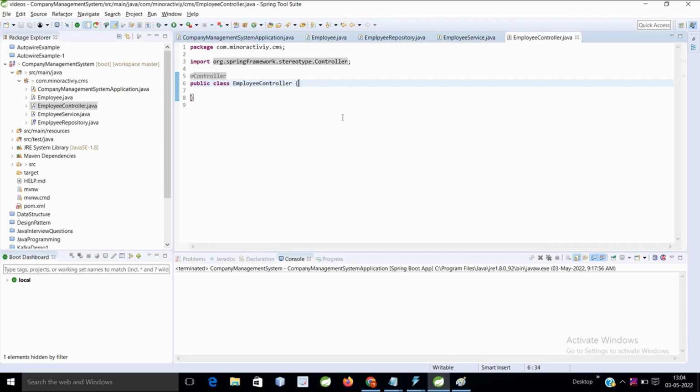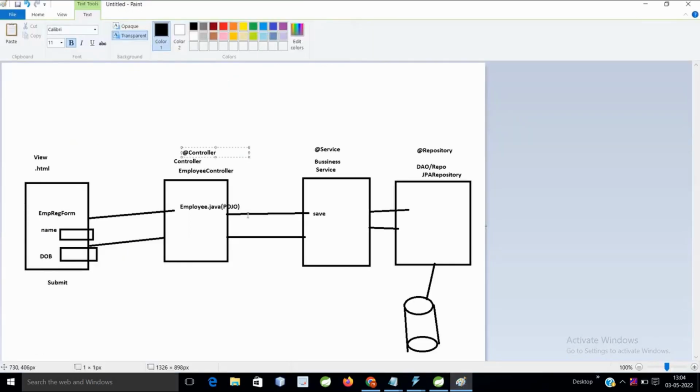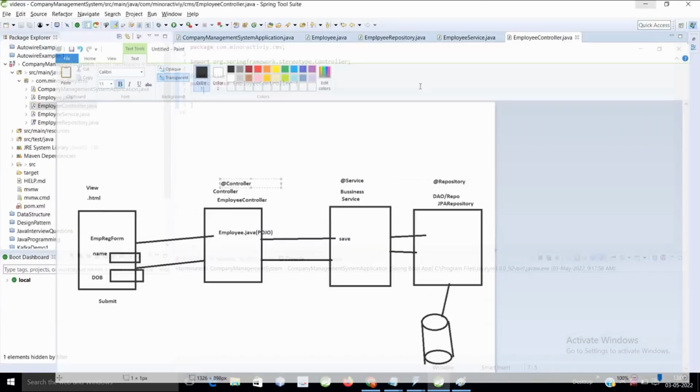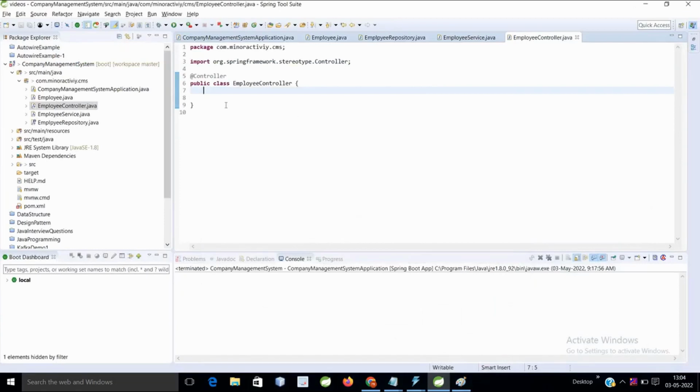Now here we are going to define one method to get the view. So in Spring or Spring MVC, we can say the view layer will be visible only after executing this controller. So if you want to open our HTML page, first our request goes to the controller layer, and then it goes to the HTML. So to open the page, we have to write one controller method. Otherwise, you won't be able to view your HTML pages in the browser.